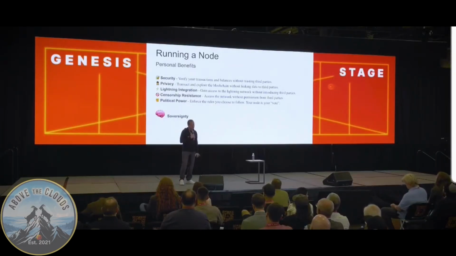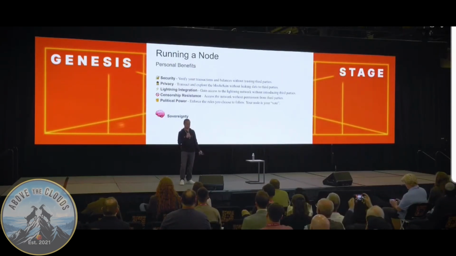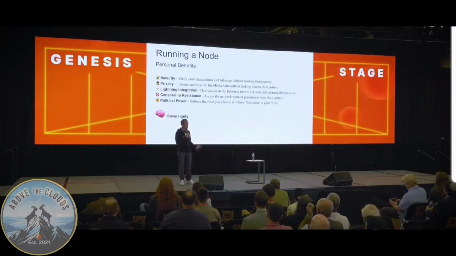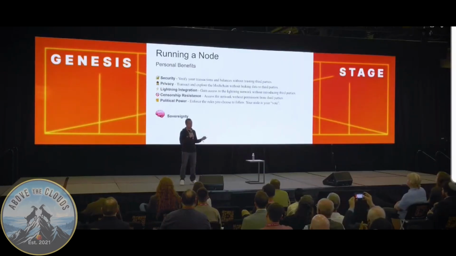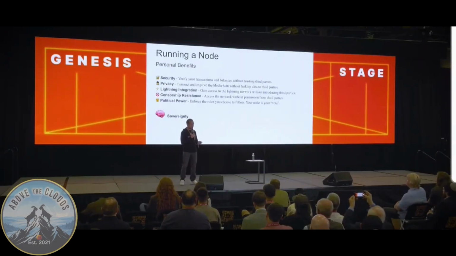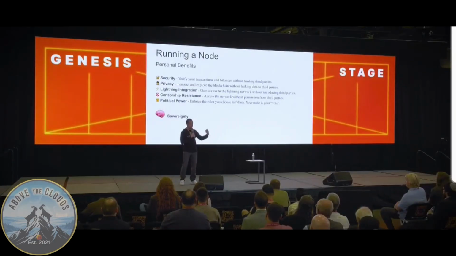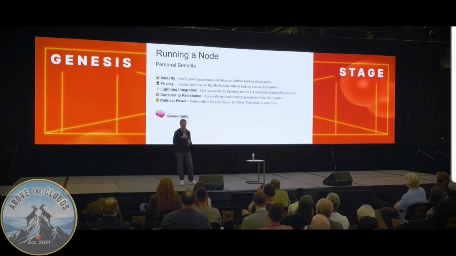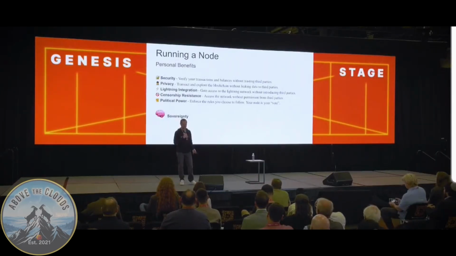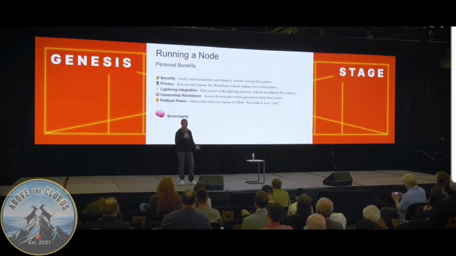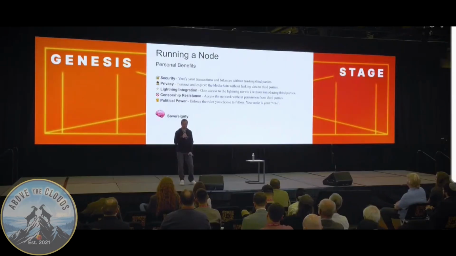When you run a node, you can verify your transactions and balances without asking a third party. So if you download a wallet onto your phone and you immediately begin transacting, you are 100% involving a third party into your financial life. Whatever wallet you downloaded also has a node running in the background, and every time you receive a transaction or send a transaction, it is passing through that node. It's a server that is not owned and operated by you, the user, and so whoever owns and operates that server has pretty keen insight into your financial life.